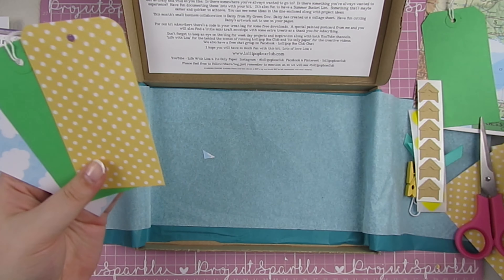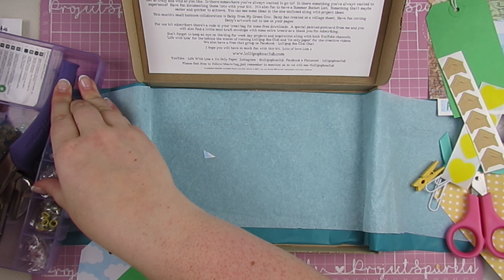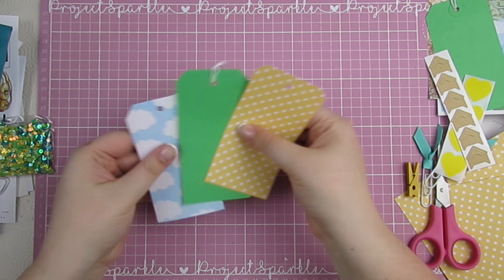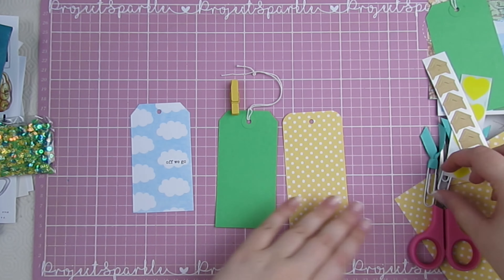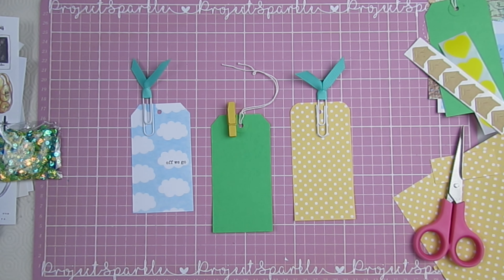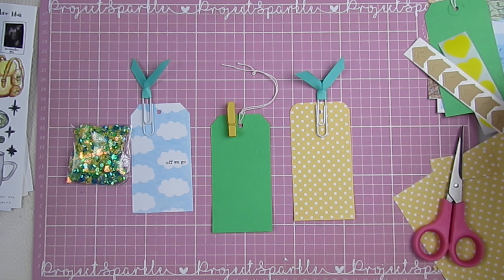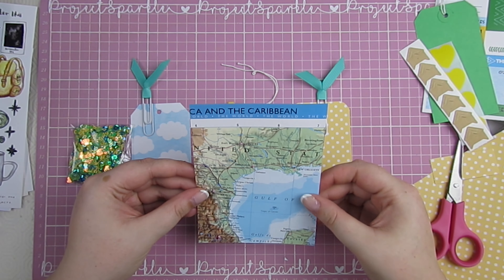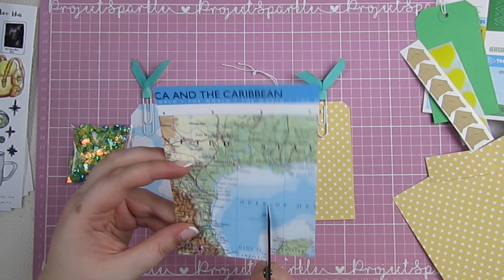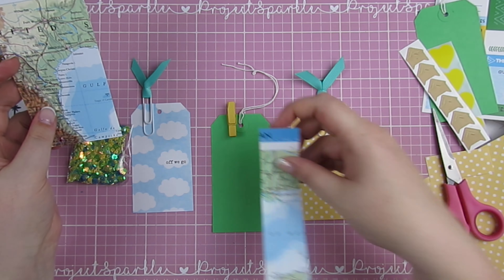There are my three bases. I don't think I will add eyelets to them. Let's work out who's gonna have what — probably like that. Then we need another layer, maybe a little bag on one of them. I love this paper. Wondering about making a ruffle out of a part of it. I hate cutting this apart, I really don't want to. But we'll make a ruffle out of that one.